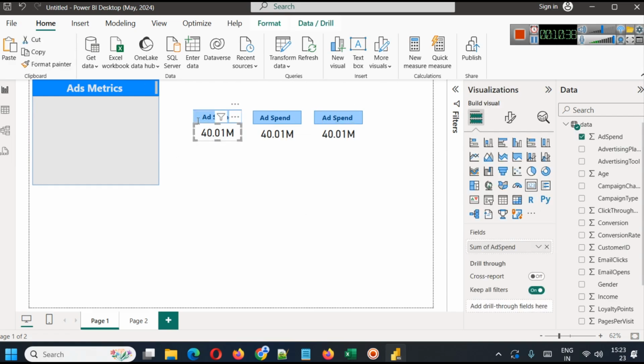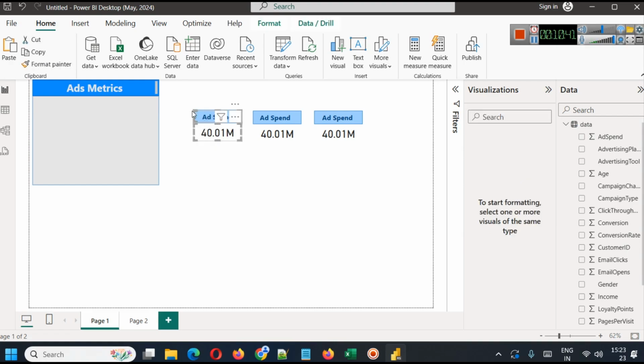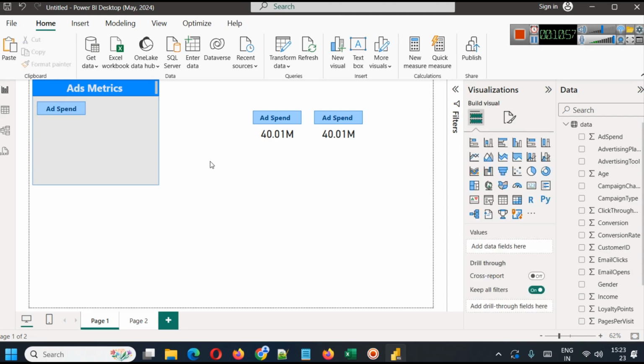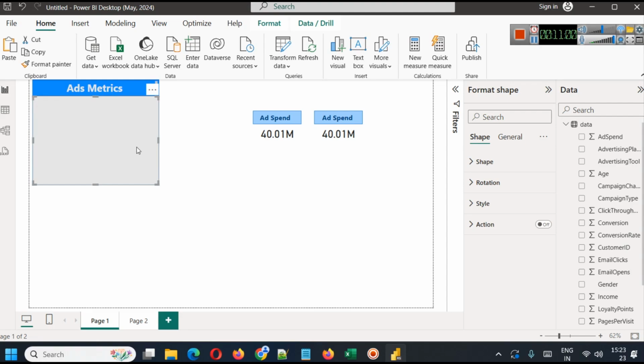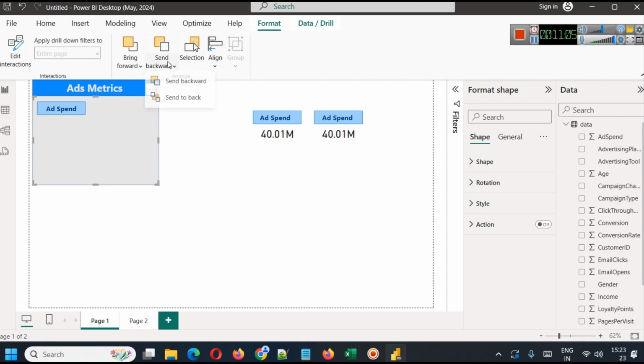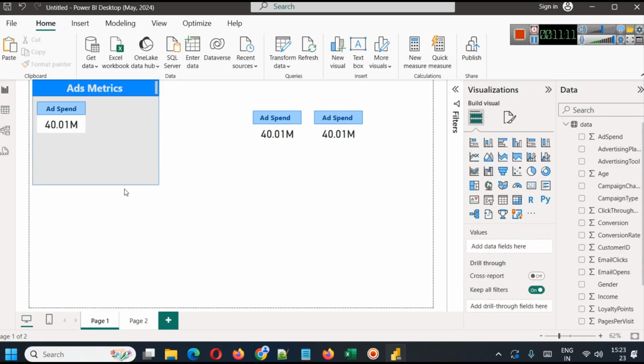So what if we select this thing like this, okay, and move it here, not like this, select and move, and this way you can adjust it anywhere. Obviously it's a bit of a struggle in the start, but yeah, it will be okay. And we will select this entire thing, format, and send to back, so that everything that we are adding will be on top of this layer.